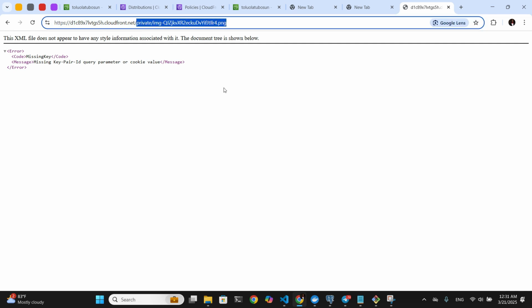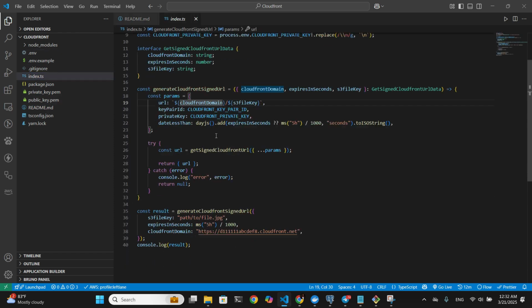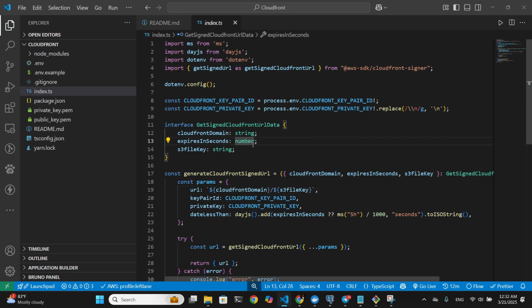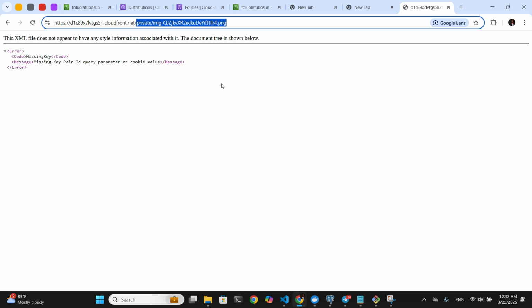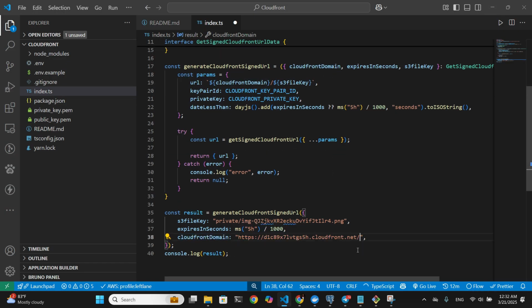So copy the key. Let's now go to the code. The code is pretty straightforward, and it will be uploaded on GitHub. I guess I could zoom this in a bit. Looks too zoomed in, but yeah. Firstly, we just put in the S3 file key. Then we copy our CloudFront domain. Let me get that from over here. This is the CloudFront domain, and I'll paste this in here.